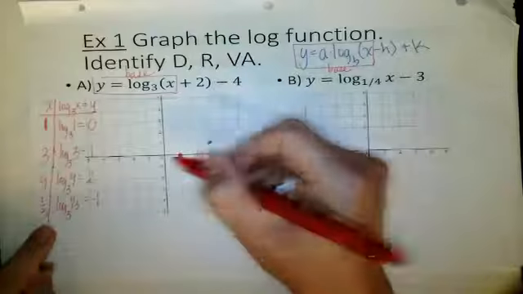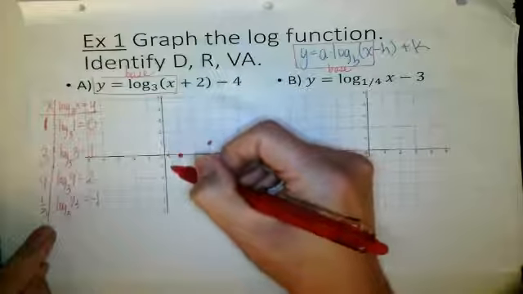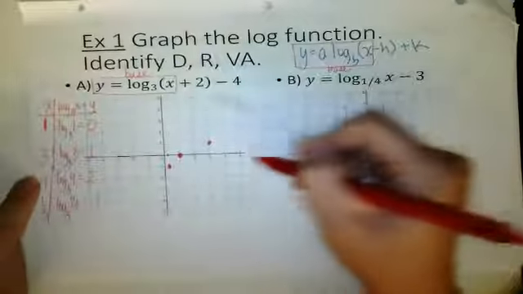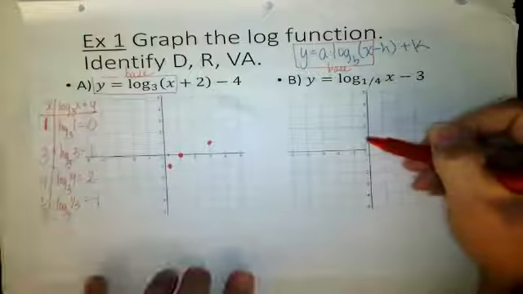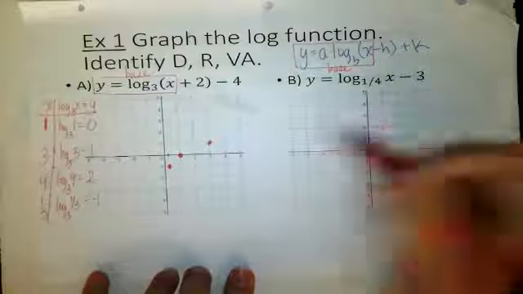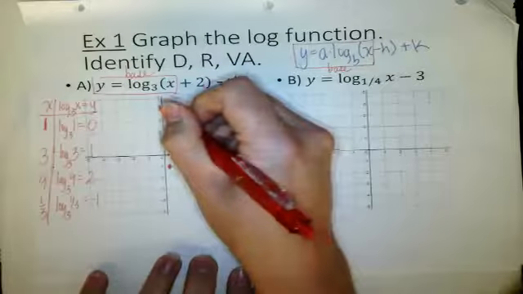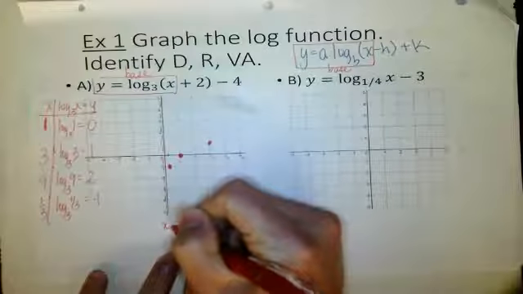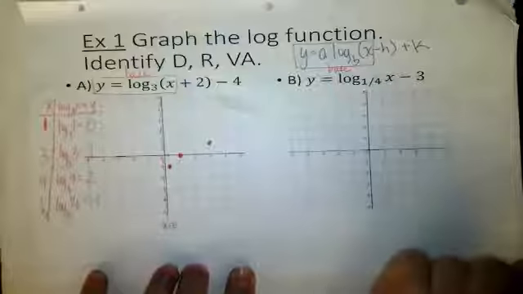I also have the point 1/3 on the x-axis, -1. That's right here. And I have the point 9, 2. 9 is way out here, and it only goes up to. This function, this base graph, all of these base graphs, have a vertical asymptote that begins at x equals 0.